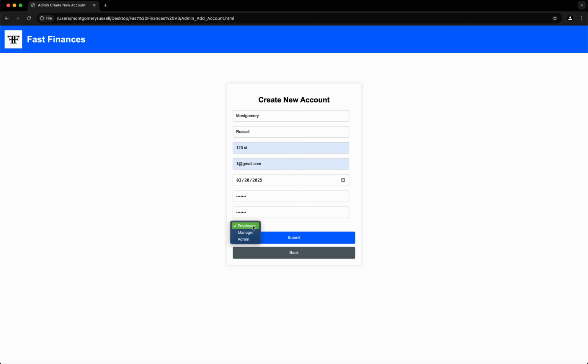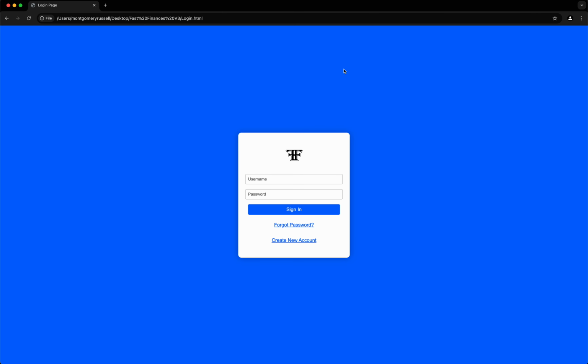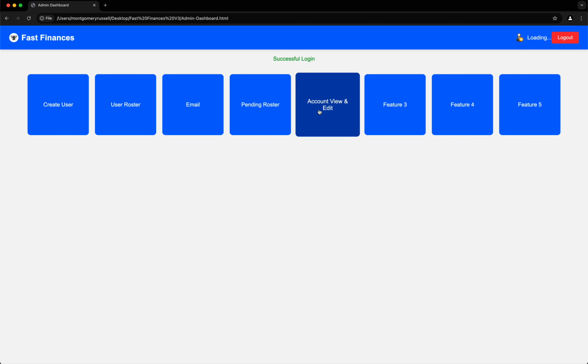And because I'm in an admin account, I can also make myself an admin. As you can see, that is my login, mrussell0320. It pops you back so you can test your login. And as we see, I log in just fine.